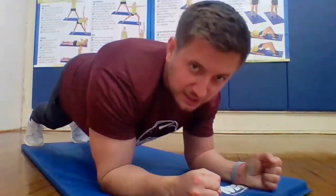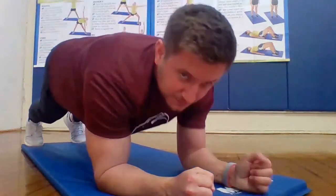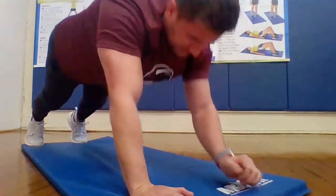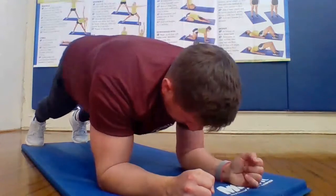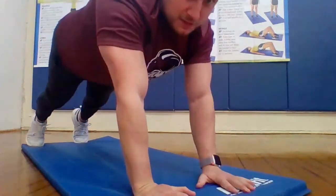So you want to be on your forearms, then go up to your hands and back down to your forearms — just like that. We're going to do 10. One, two, three — make sure you breathe — four, five, six, seven, eight, nine, and 10. And relax. Nice job, guys. That's a great exercise if you're struggling with regular pushups; instead of doing shoulder touches all the time, you can do forearm pushups to build up strength in the areas you need.